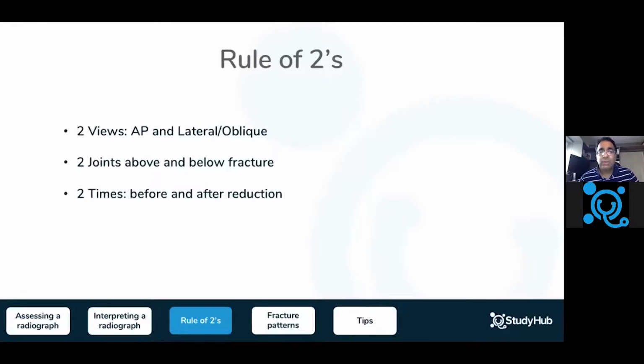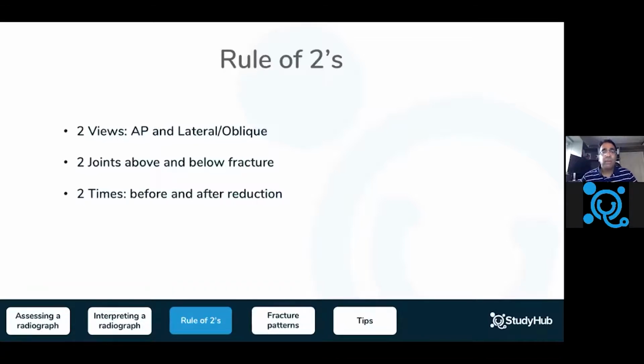And also, another thing you've got to do is images before and after reduction. This is important because when you look at a radiograph just before reduction, say when a joint is dislocated, you may miss subtle fractures that are there but that you couldn't see because of bony overlap. But after the dislocation has been reduced, when you re-X-ray the person, there are two benefits. One, to make sure you've done a satisfactory reduction. And secondly, to check whether there are any fractures which will eventually need the attention of the orthopedic surgeon.